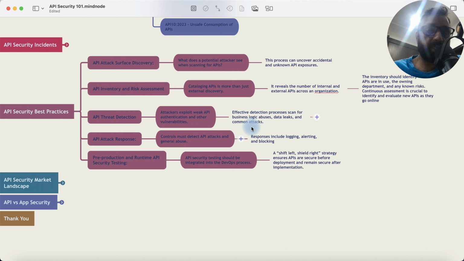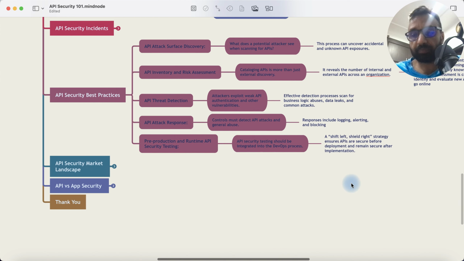The third one is API threat detection, which is looking into the API traffic and understanding what's happening in this flow, and then API attack response, which is all about detecting API attacks and general abuse. It requires logging, alerting, and blocking. And then, of course, in the build process, pre-production time, you have to look at testing the API to ensure that this is included in the entire DevOps process, essentially a shift-left approach.